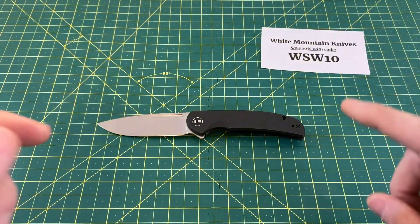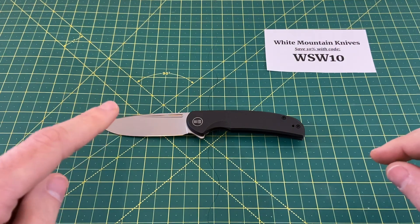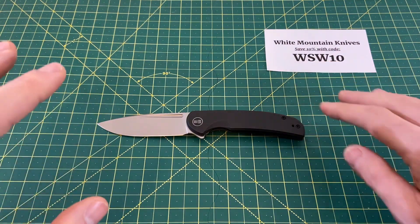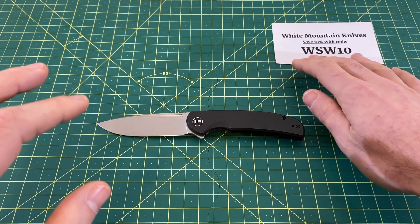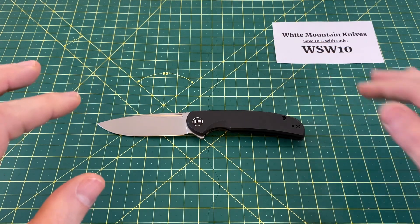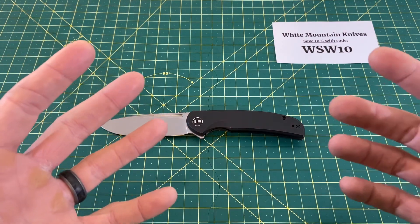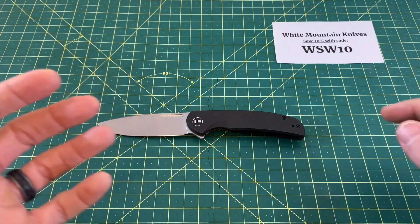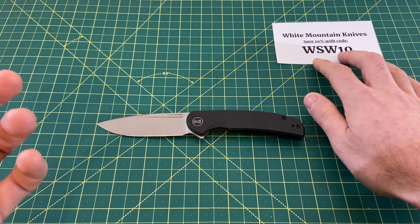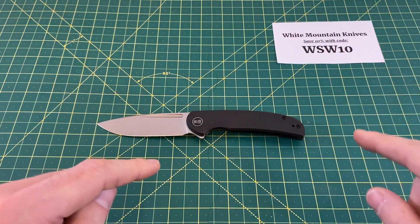I also want to thank the viewer who commented and said my advertisement card was really hard to read and kind of pointless. And yeah, they were right. I replied and said I've been meaning to change that for so long — I look at it almost daily and say I need to change it, but never did. Got called out on it, so I had to change it. Thank you for that.